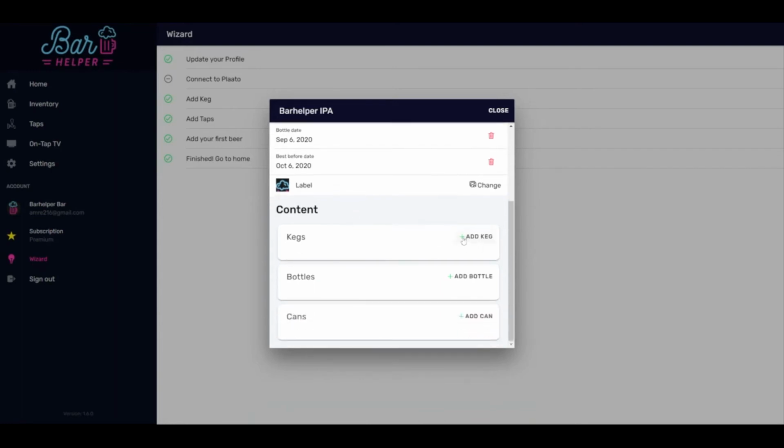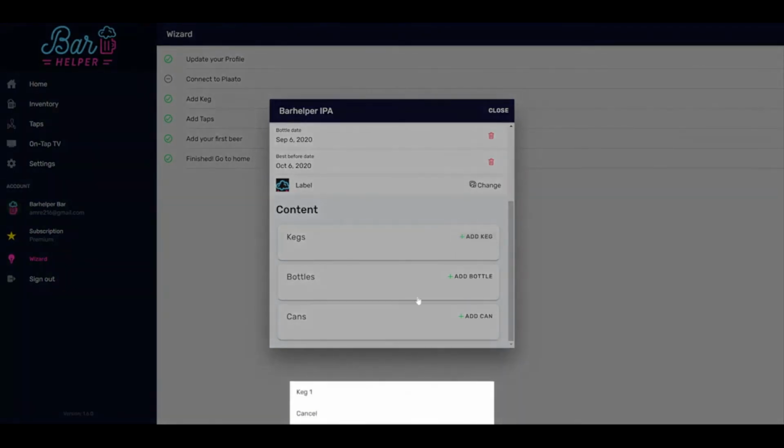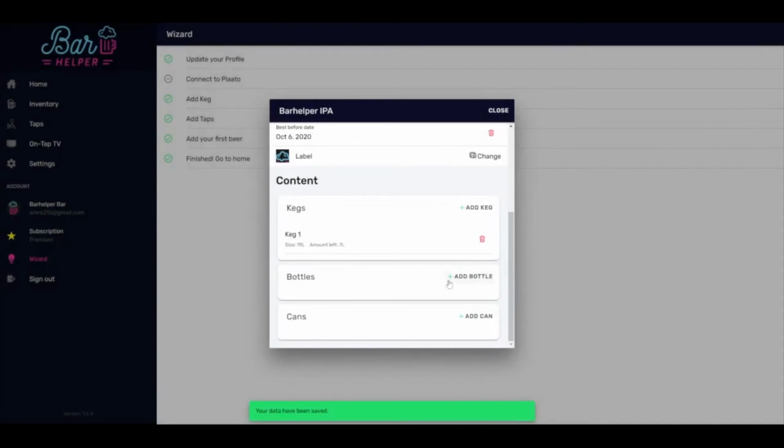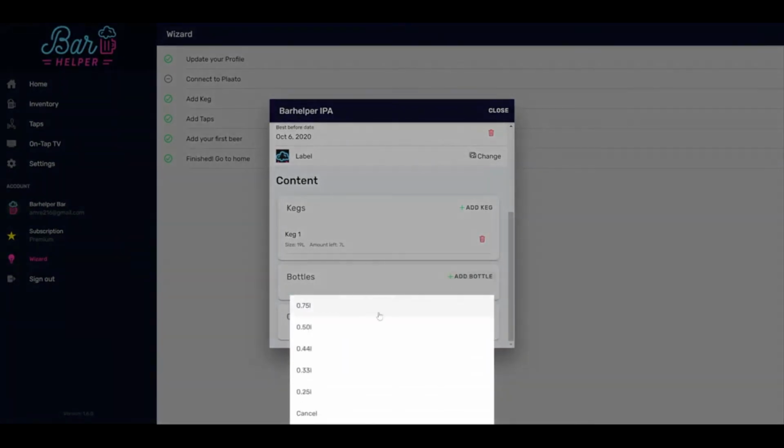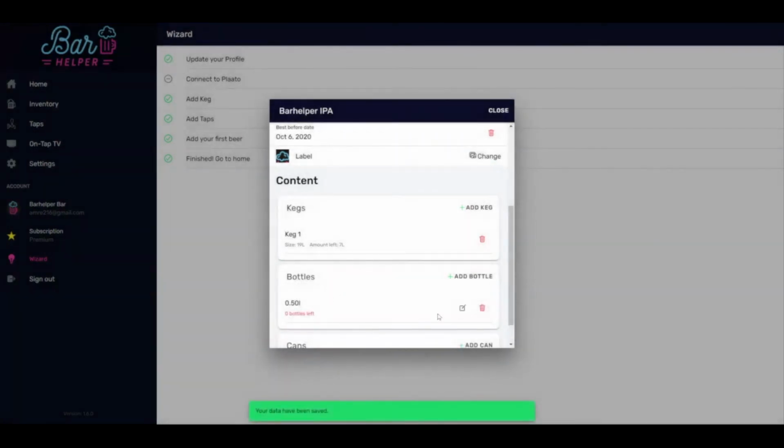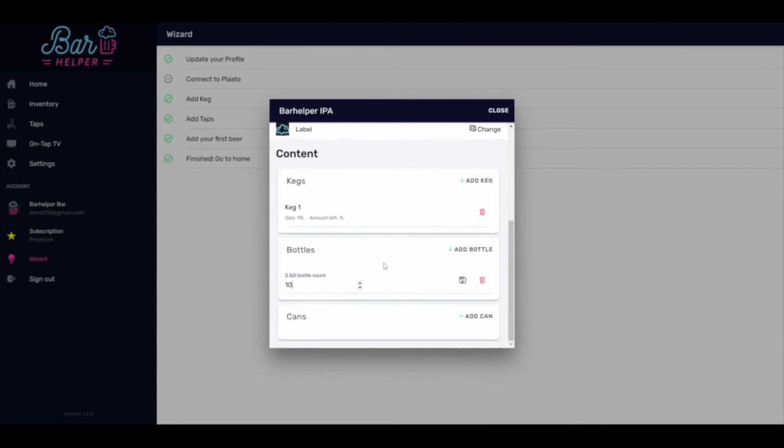Now I can tie this beer to a keg, and we will just select the keg that we just created, keg number 1. I can also add a number of bottles that I have of this beer. So let's say I have a few half-liter bottles. I will click on Save Here, and let's say I have 10 bottles of this beer, and just click the Save icon there.